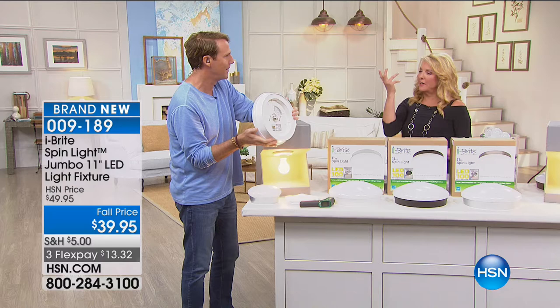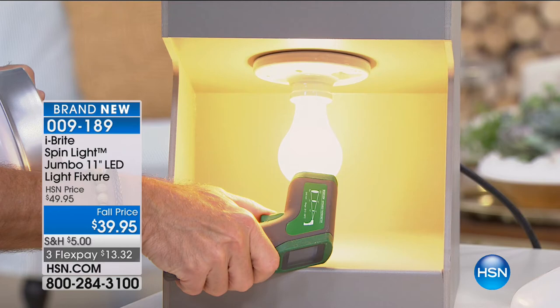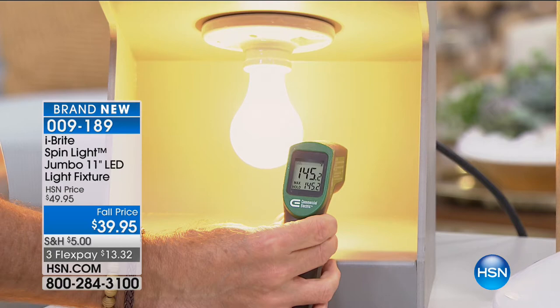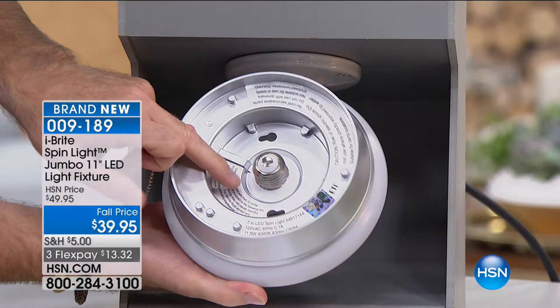Now I'm gonna show you how to do this. This is a smaller version, and all you're gonna do is take the light bulb out. Now these are being sort of phased out because incandescent bulbs burn really hot. This one right here, I just turned it on, is at 145 degrees Fahrenheit. Can you guys see that? So I'm gonna use this to take this out. Now the light bulb that you're going to be installing is gonna last 45 years, and it's gonna use 78% less energy. You see the difference? It has a little male on the bottom. All I'm gonna do is just spin that into place.